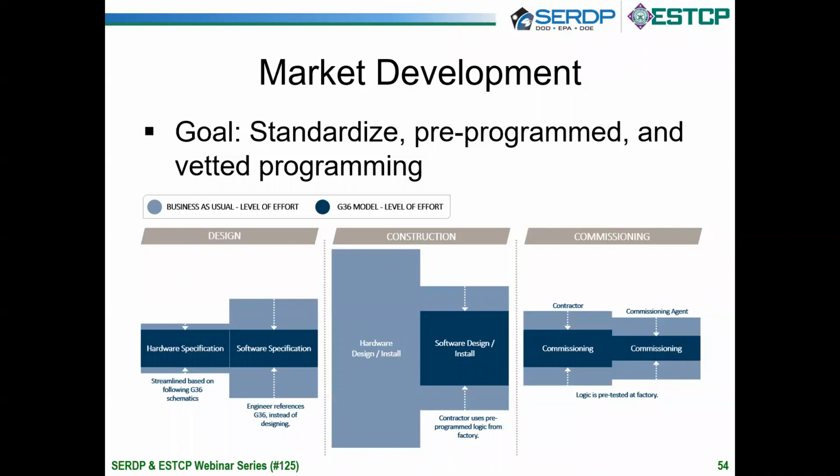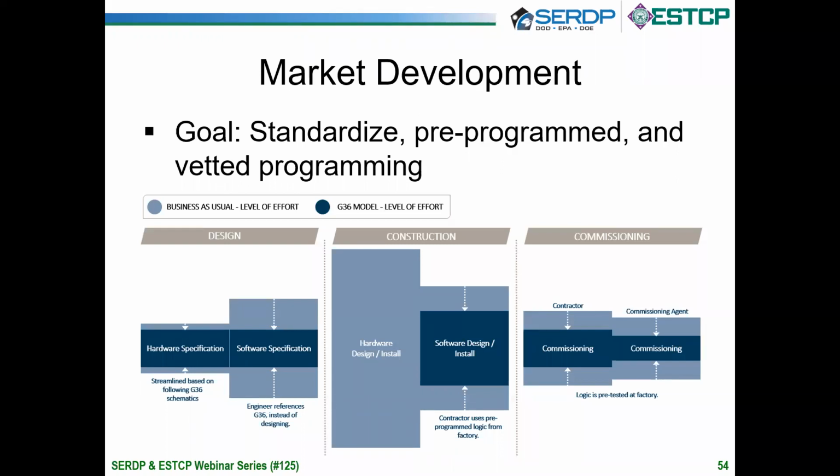This graphic illustrates the reduction in effort that would occur if the pre-vetted logic was available. Across all the stages, design, construction, commissioning, we anticipate a reduction in the level of effort. The business as usual case, the current controls delivery approach, is represented in light gray or light blue, depending on your screen.